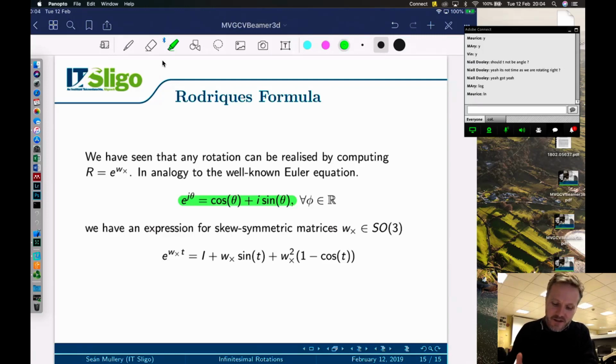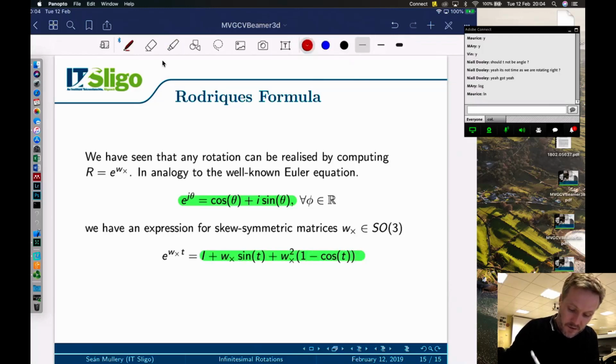It's analogous to this, and it's called Rodrigues' Formula, and it works as follows. If we know the information such as the t value and the wx, we can work in the other direction, and we can find this here, and this will work out to be our rotation matrix, R. Okay, so that will do our job for us there. It's the exponential in the other direction.